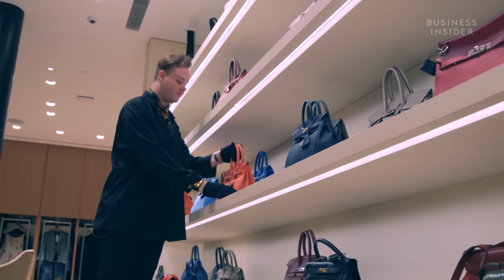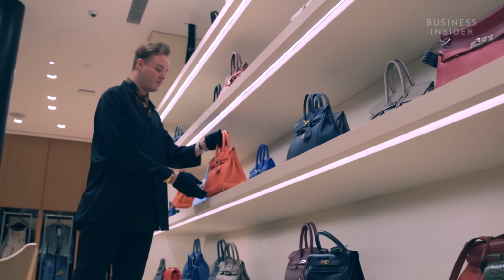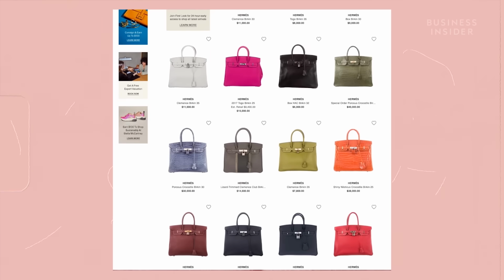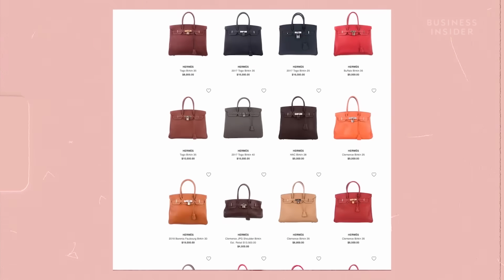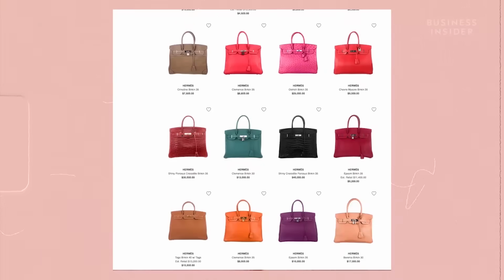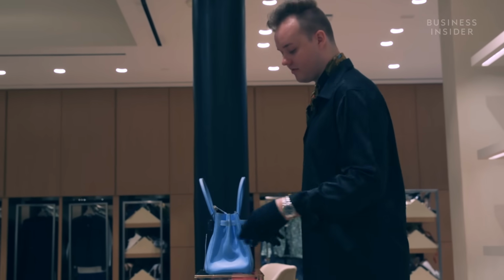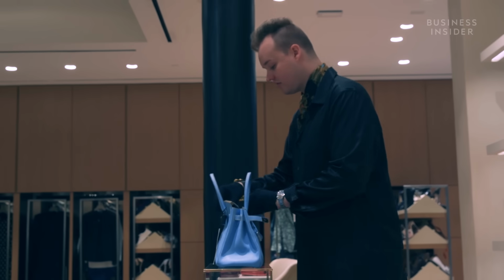Even as resellers like The Real and Privé Porter have made more Birkins available than ever, the prices haven't gone down. If you go to Hermes, you may not always get the exact color, size that you want. Here, we have almost every single option, and if that means you have to pay a small premium, our clients are willing to do so. Even though there has been such a saturation of these bags, not one bag is the same.